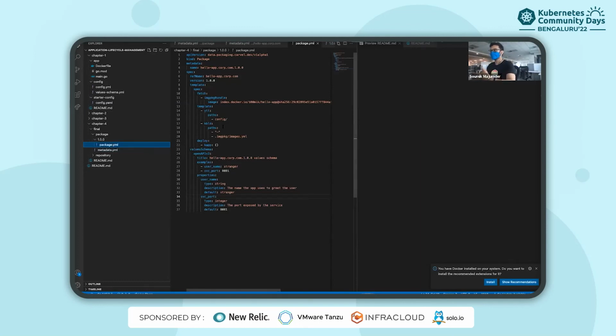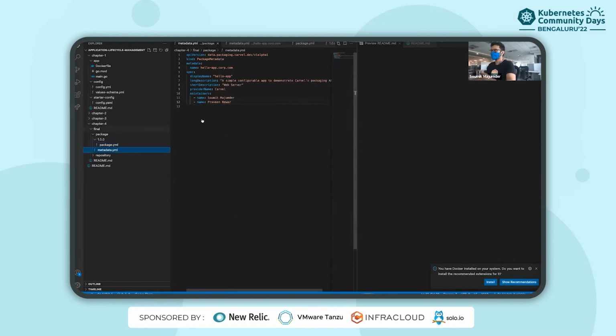Just to reiterate over it once, we are defining how the package should deploy resources. Then we go ahead and provide a schema for the values the user can configure. We also provide a metadata that's common across all versions, and it can surface some information that the user might find useful.